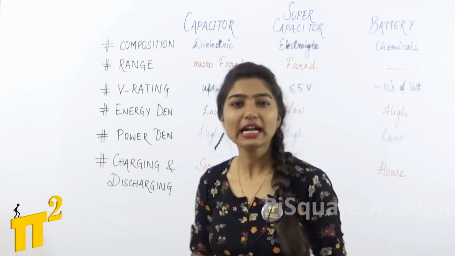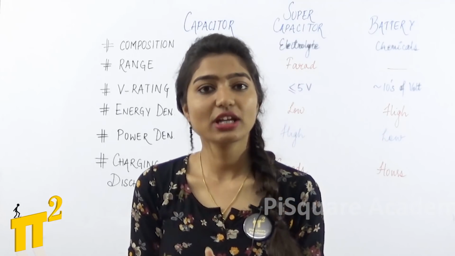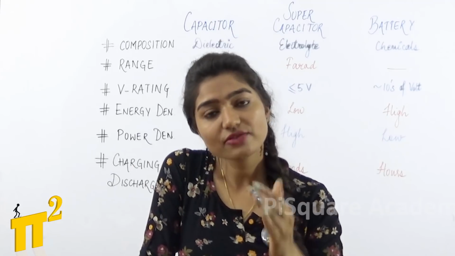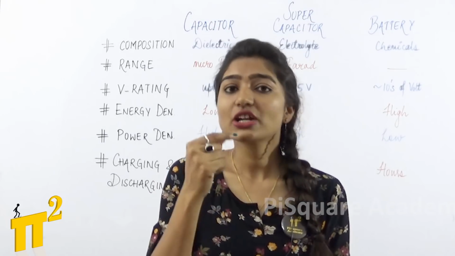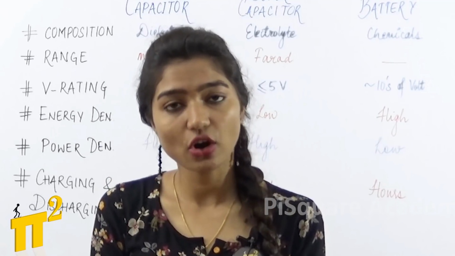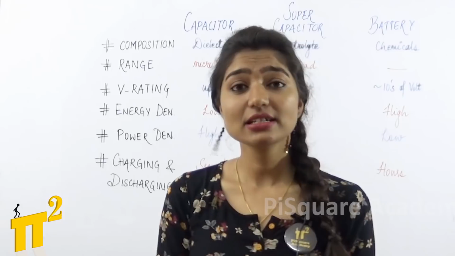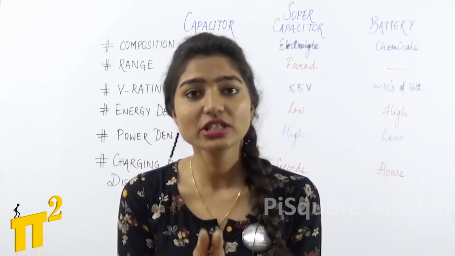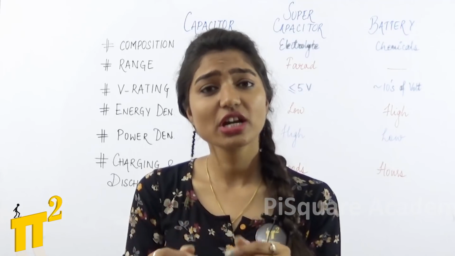Now coming to charging and discharging. Just now I told you that the power density is high for capacitors, so they can quickly charge or discharge in a fraction of seconds. A fraction of a second to charge and a fraction of a second to discharge. Because they are storing their energy on the plates, the potential energy that we are speaking of is being stored on the plates of the capacitor. So capacitors take seconds to charge and discharge because the potential energy they are storing is on the plates of the capacitor. So the charge and discharge is very quick.